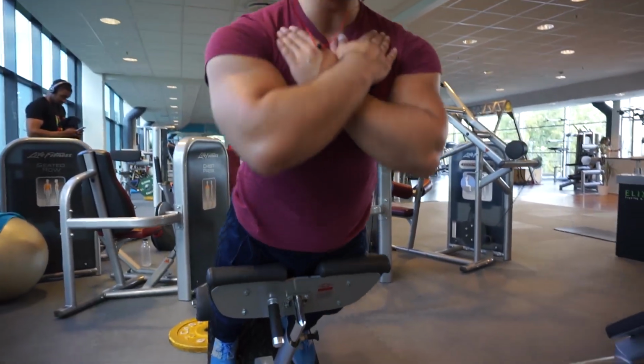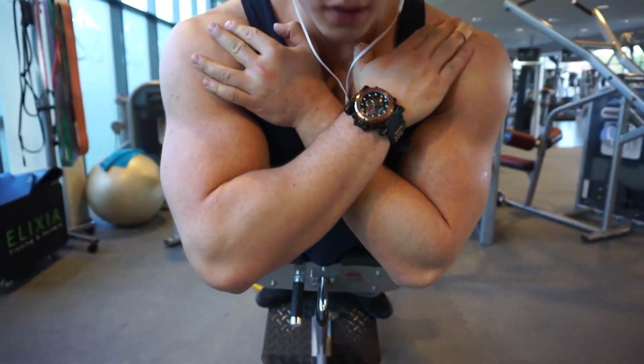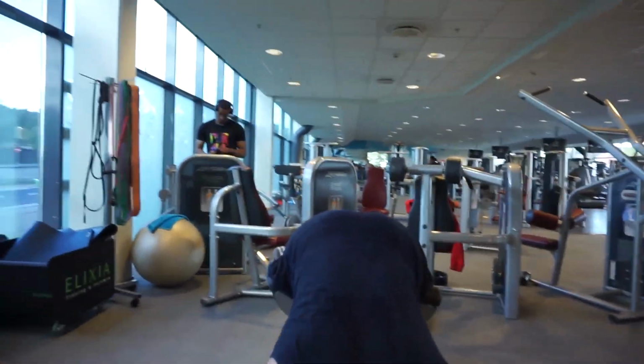Four times 20. I've never done, or I'm not going to say never. I've been training for 5.5 years now, and my first year, I did do these. But I haven't done them ever since. I do not train my lower back. I probably should, but I don't. Reason being, I do a lot of heavy squats. It was something different, but it was also an awesome experience for me.